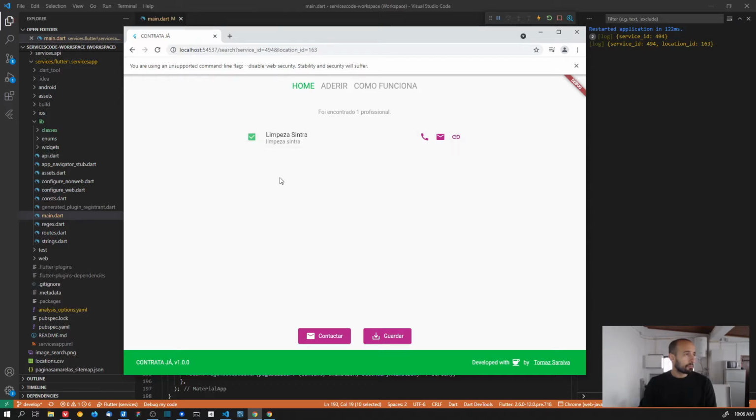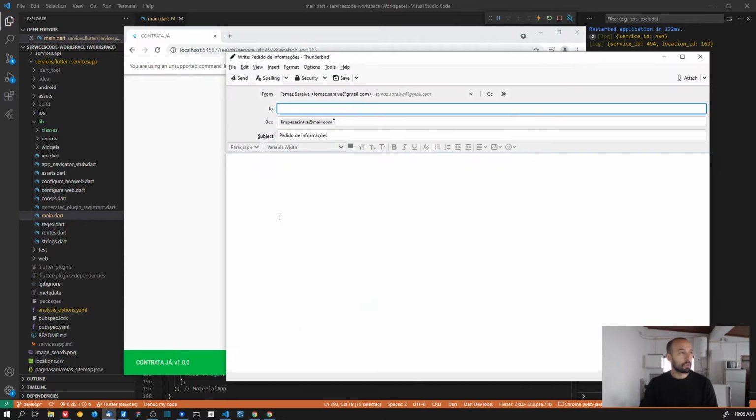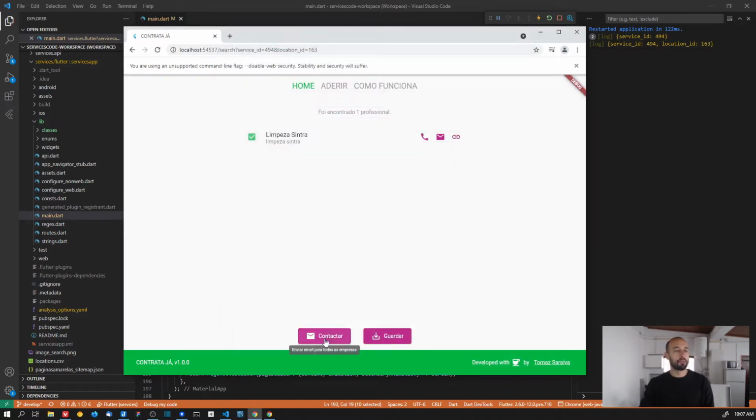And so here it's exactly the same as the mobile, and these options I also changed, so this one is still the same. If you press contact, it will send an email to all the companies that are on the list. Right now we only have one, so we only have one email here, but the big advantage of this is that if you have like 10 companies, you can send an email to all 10 in one go.